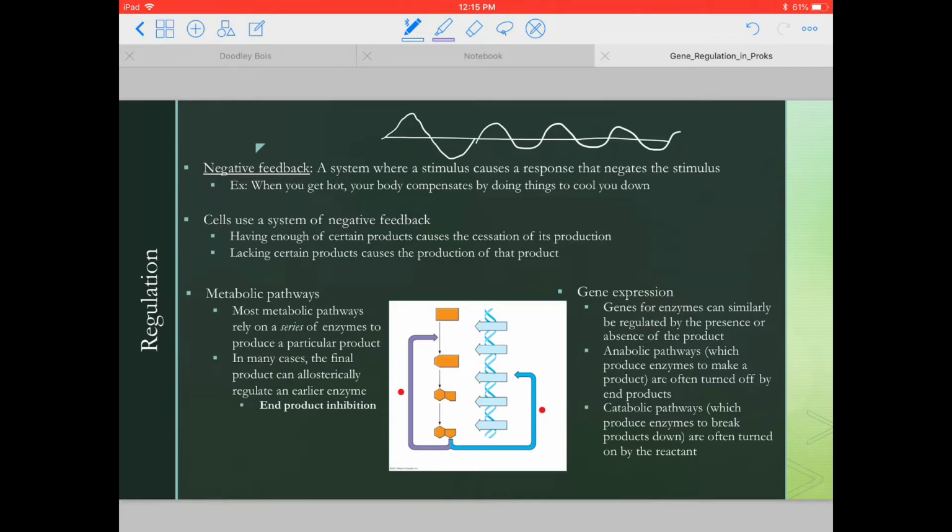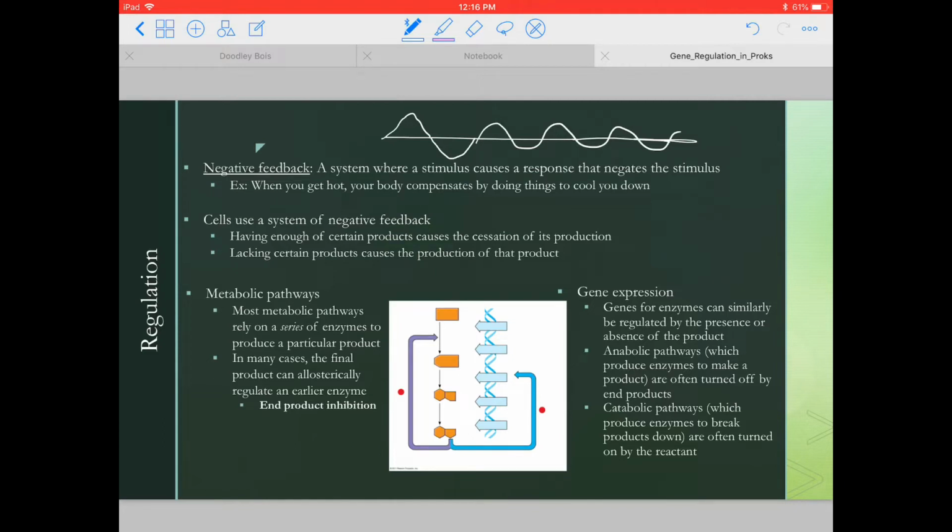In the case of our operons, we're really looking at tryptophan and lactose, but that can vary, and wanting to make sure we just have certain amounts of certain products. So okay, that's what negative feedback is. It's just negating whatever brought you out of homeostasis. And so prokaryotes are going to use this type of system in order to have enough energy and have the resources that they need to build proteins.